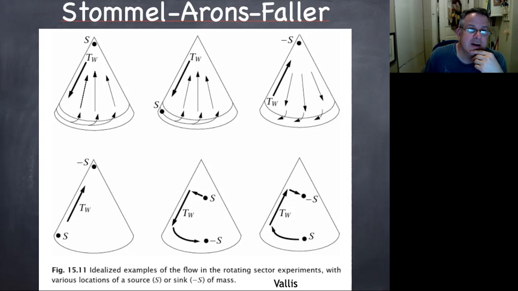If you put the source down here, you get almost the same circulation pattern, except now the western boundary current is returning all of this fluid, but doesn't include that source. If you put a negative source here, a sink, you can actually reverse the direction to go this way. If you put a sink here and a source here, you just get a western boundary current and no interior flow. If you put a source here and a sink here, you get east-west flow that connects to the western boundary flow, and the same here. These are different configurations of sources and sinks to show that the abyssal flow is really going to be quite different than the surface flows.